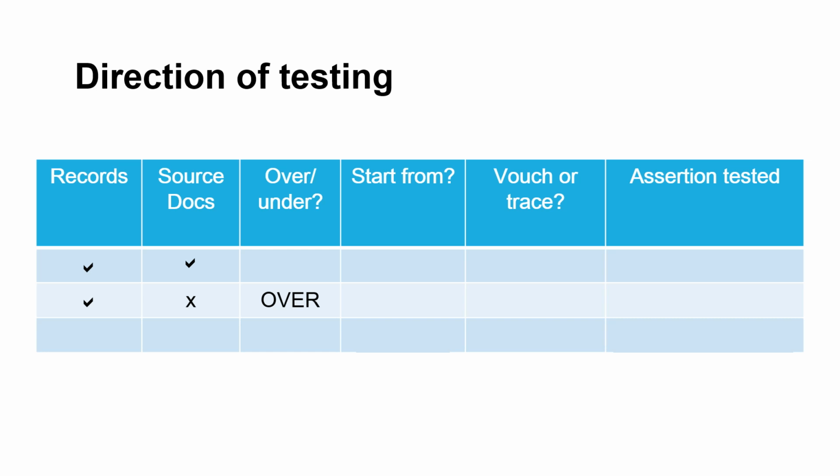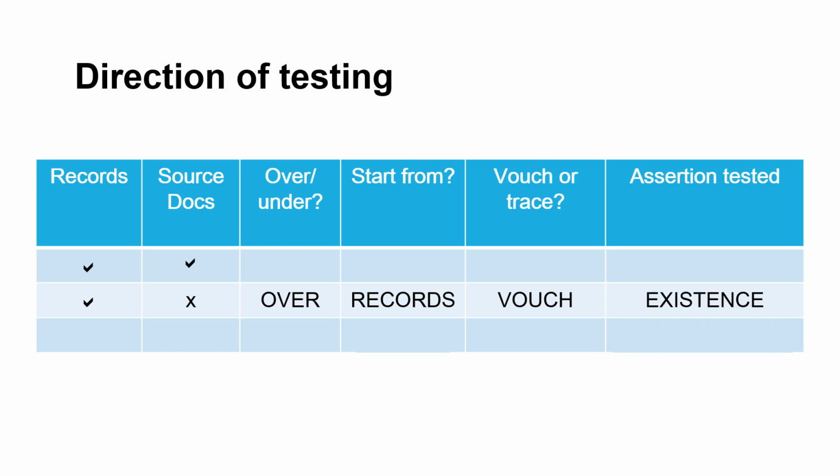And in this case, when the status of the records is overstated, we ask the question, where do you start? Do you start from the records or do you start from the documents? We realize that we cannot start from the documents. Why? Because there are no documents in the first place, right? You cannot start from the documents because the documents are absent. They are not there because the transactions did not actually happen. And so, in this case, you should start from the records. When we start from the records to the documents, this is what we technically call vouching. And the assertion we are testing here is existence.